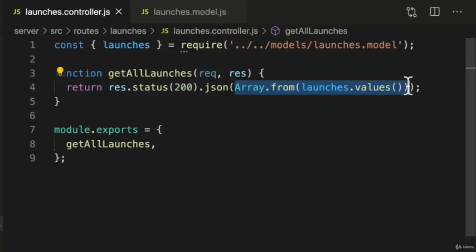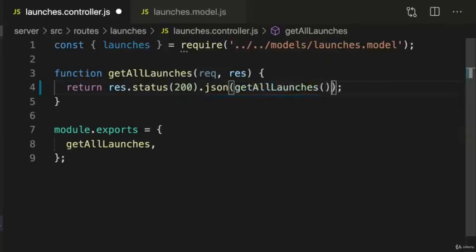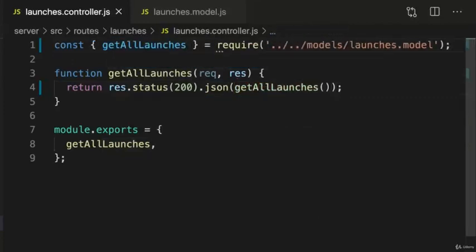What that means is that the controller only needs to know that we're using the launches model, and from that model, we're getting all launches, which is a data access function that we will export from our launches model.